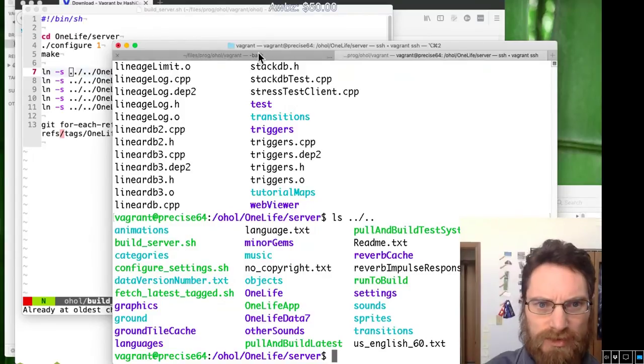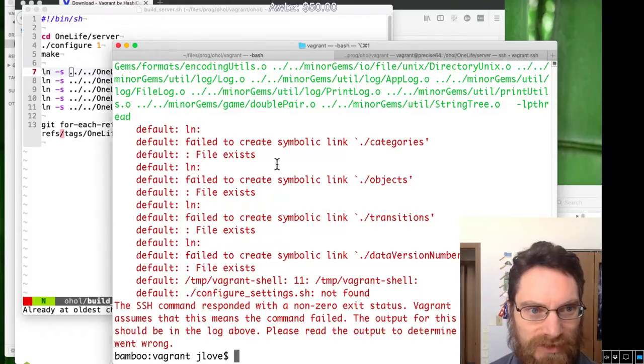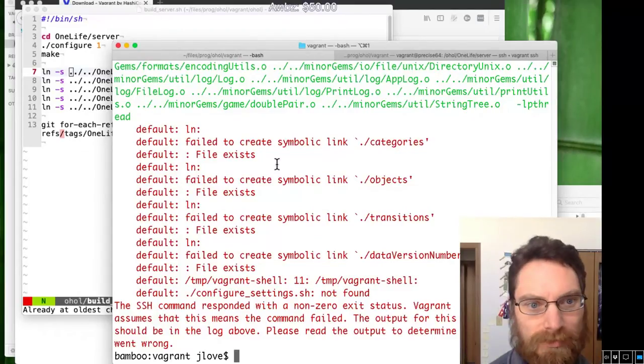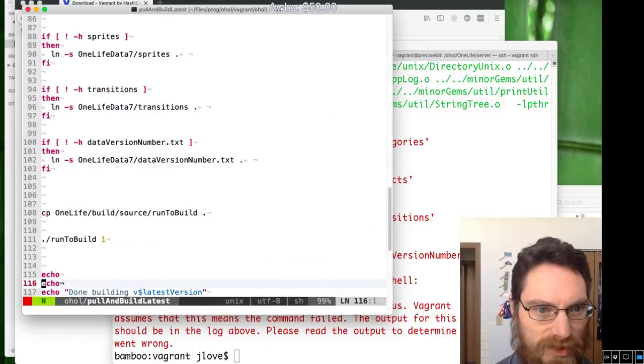So why is this not working? Oh, failed to create because it exists. Right, I left all the guards out of this because it came from a Docker environment. I think if we look at Jason's scripts, this kind of stuff has exist guards on them.